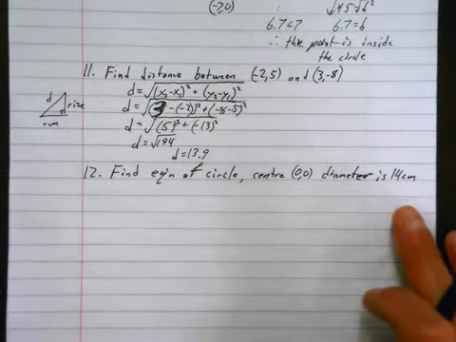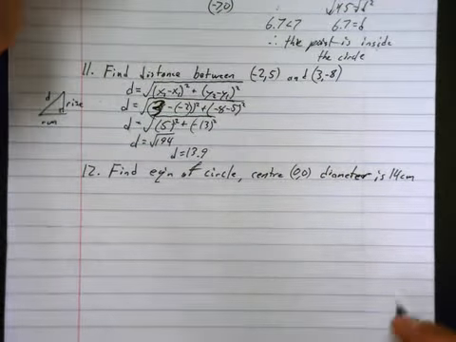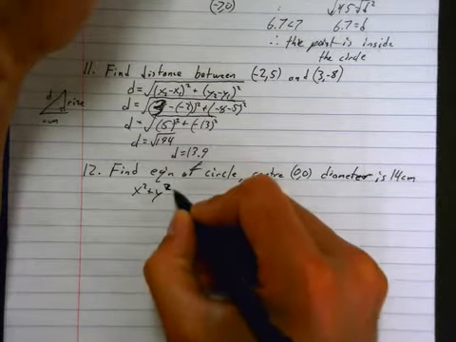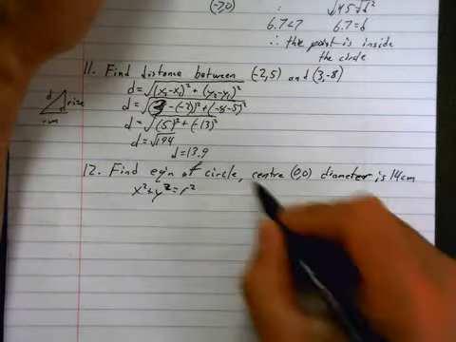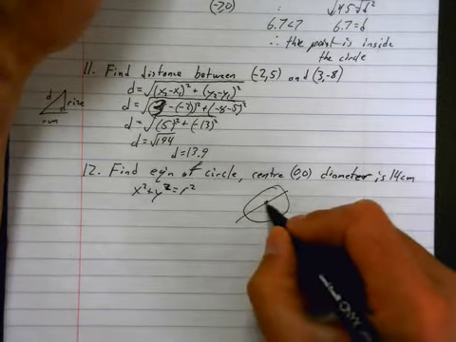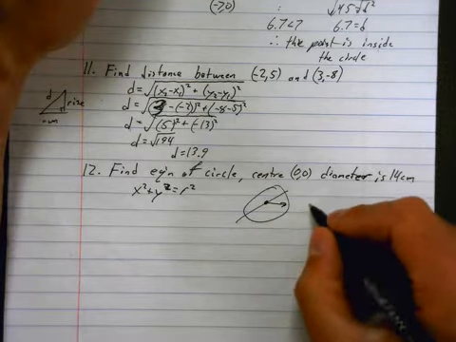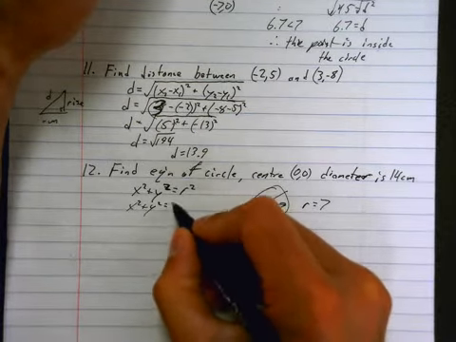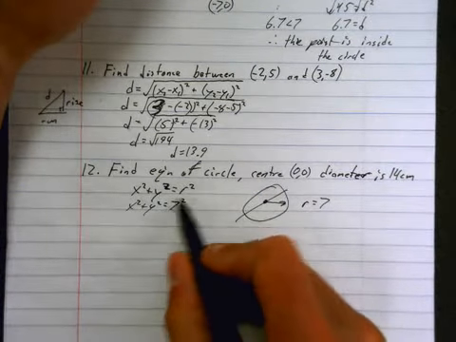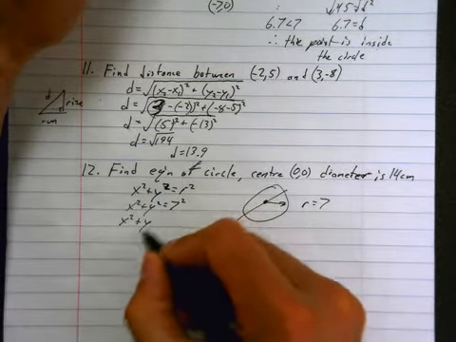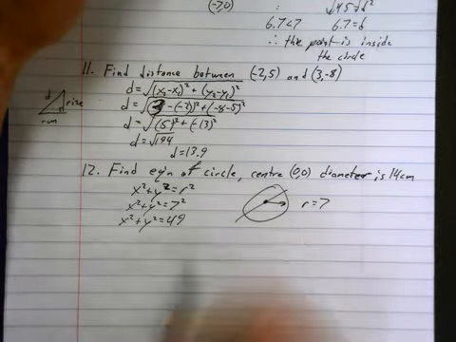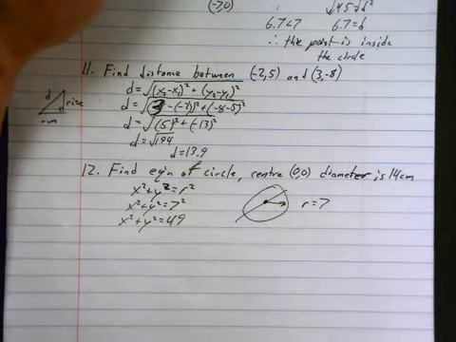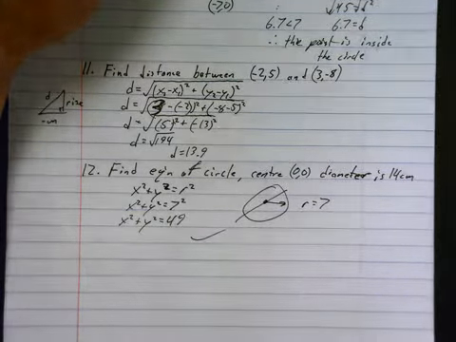Find the equation of a circle centered at that diameter is 14 centimeters. Okay, well, first of all, the equation is x squared plus y squared equals r squared. Diameter is all the way across, radius is halfway, so that means that the radius has got to be 7. So x squared plus y squared equals 7 squared, but we don't want you to leave the equation like this. Just square that so we get a nice number. So x squared plus y squared equals 49 because the radius is 7, which is half the diameter of 14. Done.